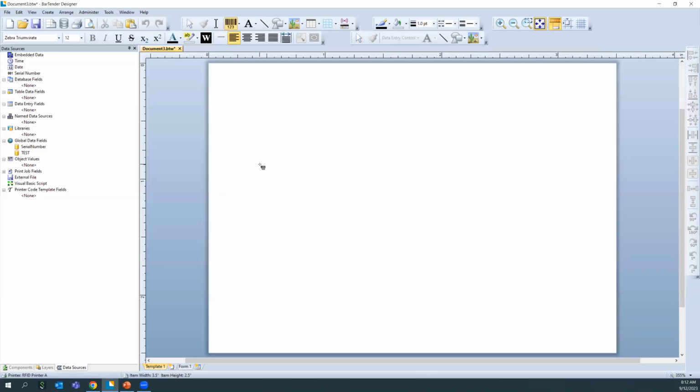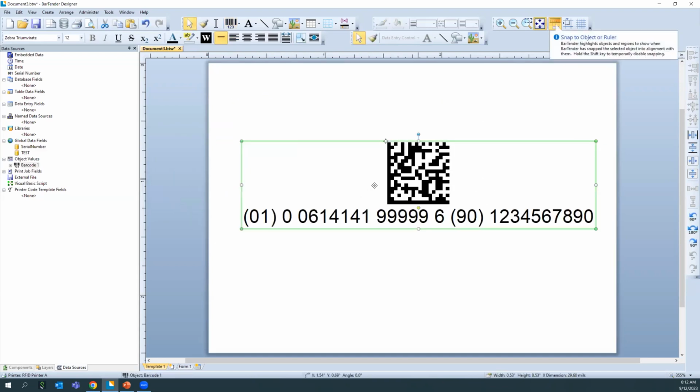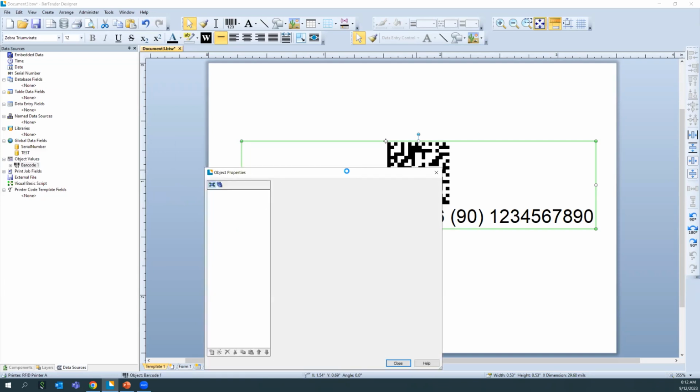BarTender would automatically let you know what it's going to do on the mouse. So it has that little barcode, and I'm not sure if you're able to see it. We're dropping the barcode here, and look at that. That's the barcode. Within BarTender, anything you drop or create will always have a variable or properties. So we're going to go inside of the properties of the barcode because we're going to configure this.